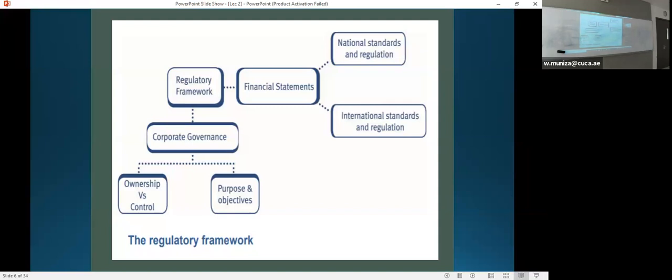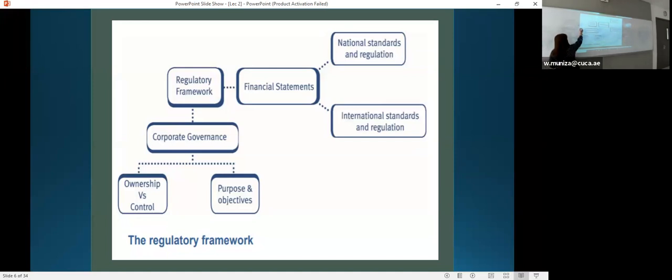One such set of rules and regulations comes from IASB, the International Accounting Standards Board, which is present in the United Kingdom. It has an authority to produce the reporting standards to be followed while making financial statements. For us, for UAE, for India, for Pakistan, for any other Asian country, for China, for Japan, all of these reporting standards which are produced by IASB do not have a priority over our national rules and regulations. If national rule setters are going to pass the reporting standards produced by IASB in their own country, then they will be having a significance. Otherwise, if national setters are not following IASB rules and regulations, then locally we do not have any responsibility to follow them.